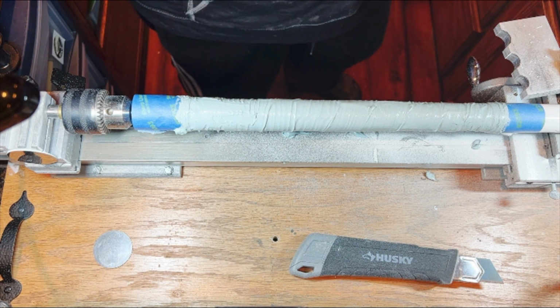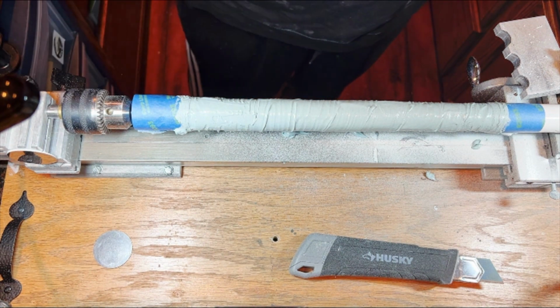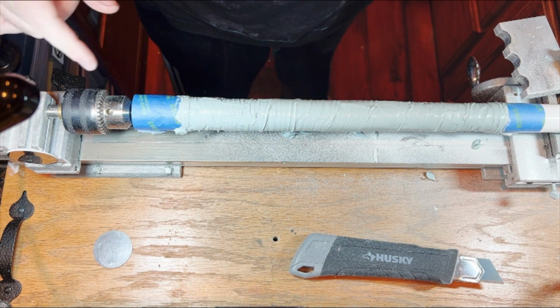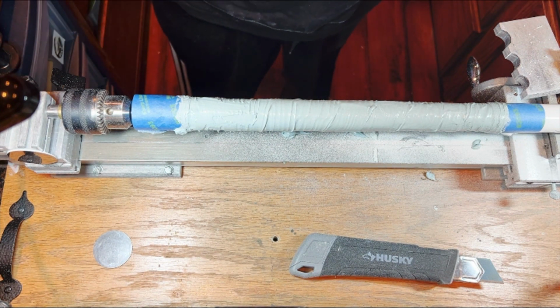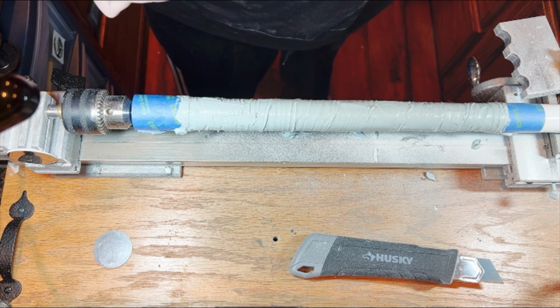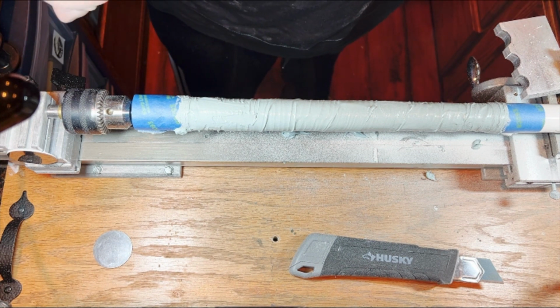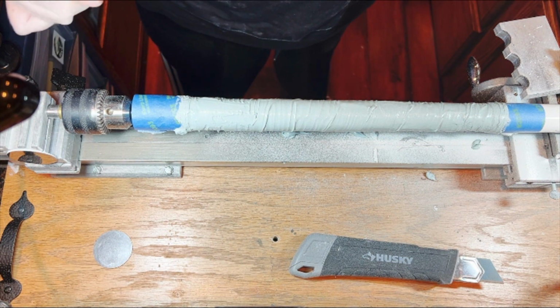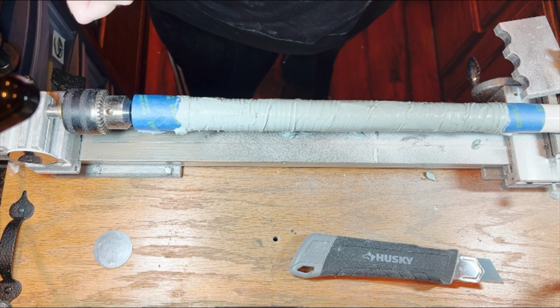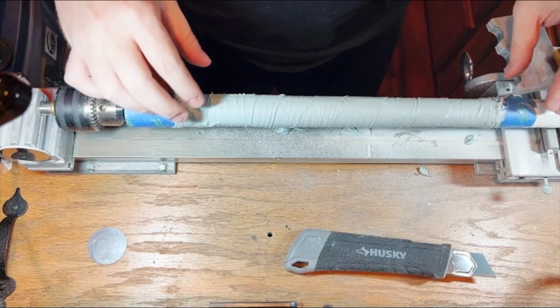Alright, we're gonna let this dry, come back, see where we're at. We'll take the tape off the next layer and do some cleanup there and see how close we are to getting to the height of the rest of the cue. Probably need one more thin layer. We'll do real good cleanup next time, and then see where we're at.